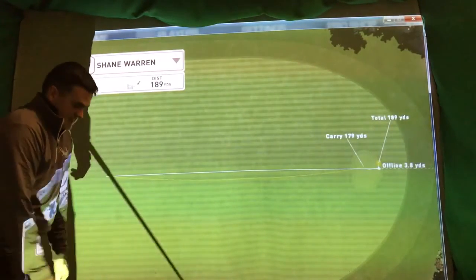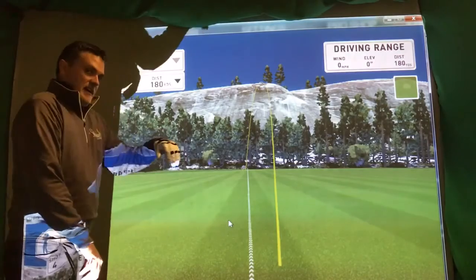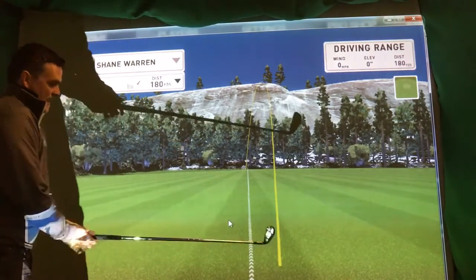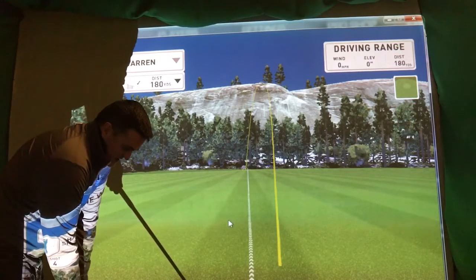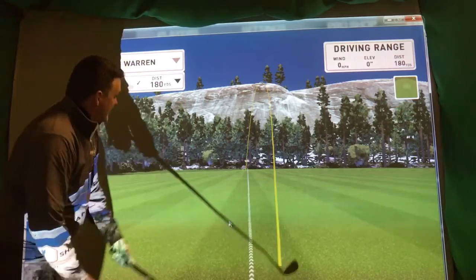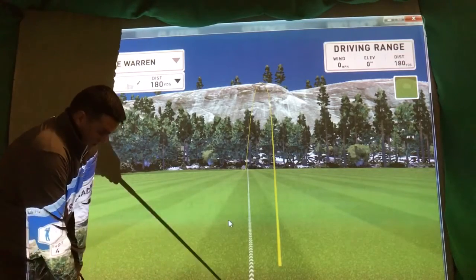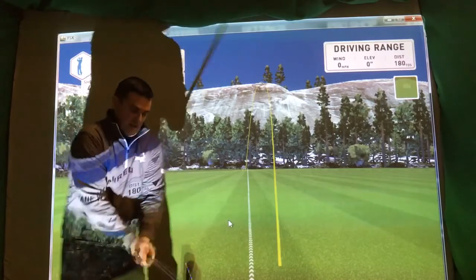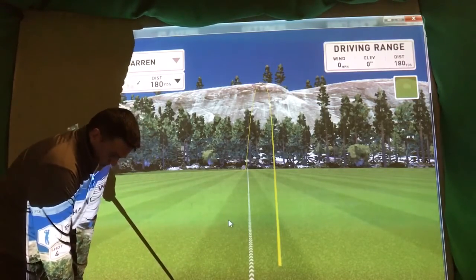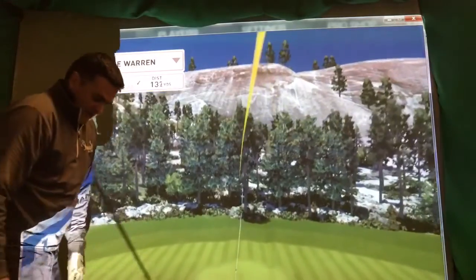For the draw shot, all I do is set my club face aiming far enough to the right of the obstacle I'm trying to get round. Or if I'm trying to hit it into the left-hand side of the green because the pin is on the left, I'll aim my club face where I want the ball to start, but I'll aim my feet further to the right than that. I'm setting the club face first — slightly to the right — as if I'm hitting it between the V and the trees. But I then set my feet so they're slightly more to the right than that, so the club face is actually closed slightly in relation to my body. Then I just swing the club along the line of my feet, and that's what gives it the draw.